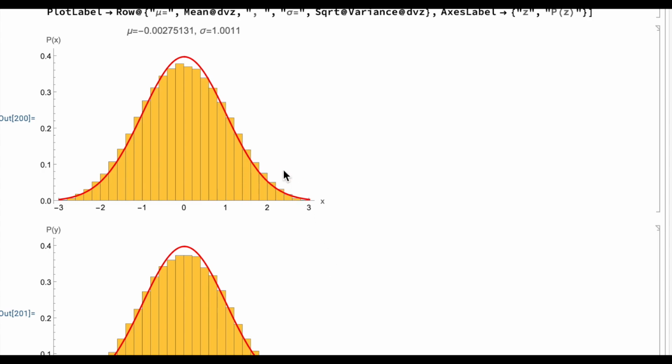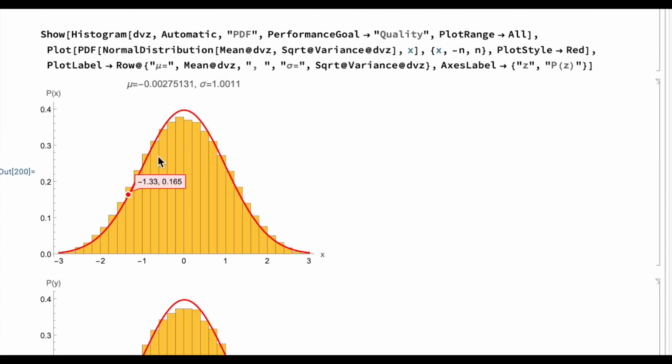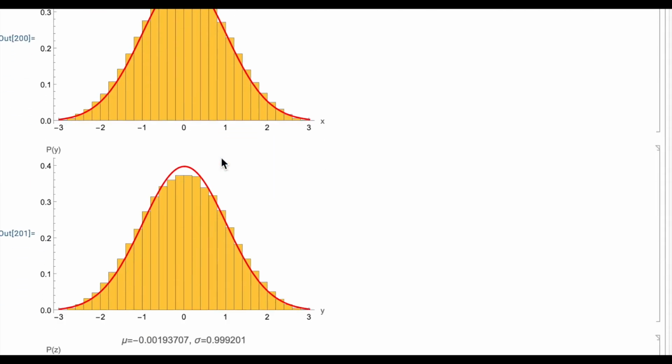Okay, so what is this telling us? If you run your mouse, you can get the numbers. On top over here it is telling you the mu, the average of the distribution that it fit, and it tells you about the standard deviation, or variance, I'm sorry, the variance of this measurement of fitting a particular distribution. In this case I just forced a normal distribution without any thinking. So the fit is very good, as you can see.